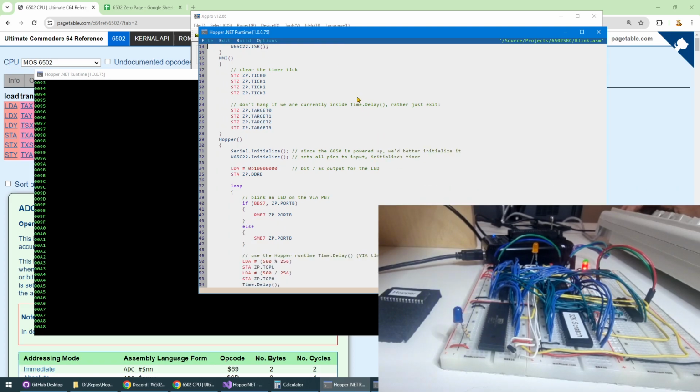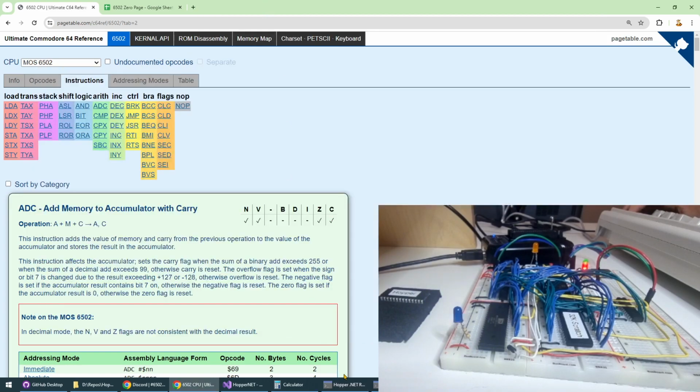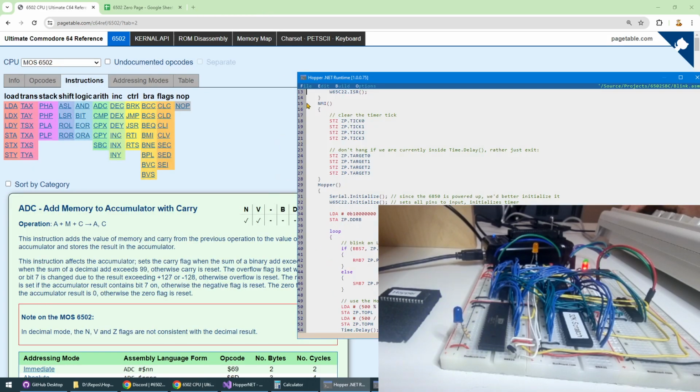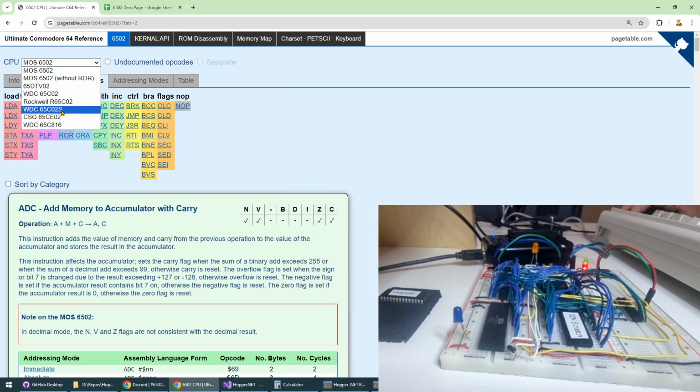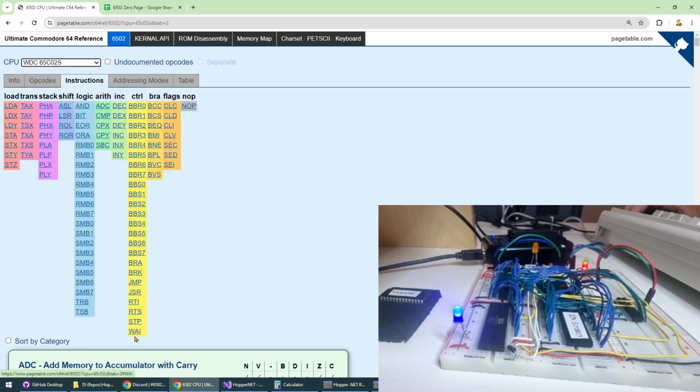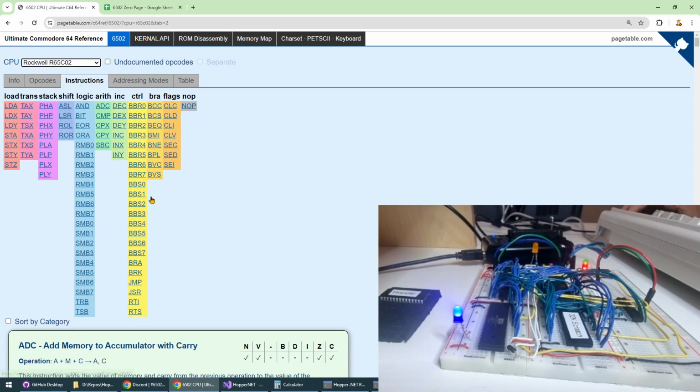All right, let's get to the second part of this demo. The original 6502, the MOS 6502, has a smaller instruction set, and it's a perfectly capable instruction set. But the Western Design Center one with the S on the end here added a whole bunch of instructions, and they're also in the Rockwell version, except that the stop and wait instructions are not there. So here's the Rockwell instruction set. It's just got 2 fewer instructions. But let's stick with the Western Design one, for example.